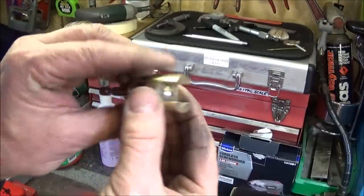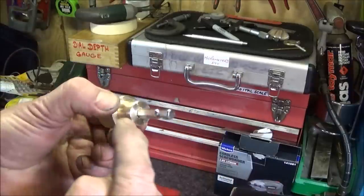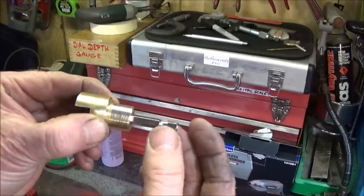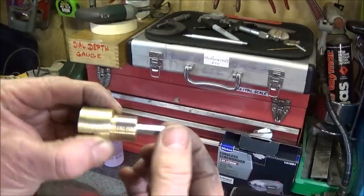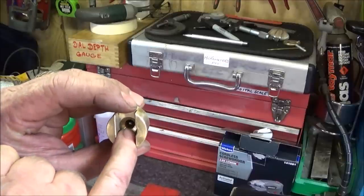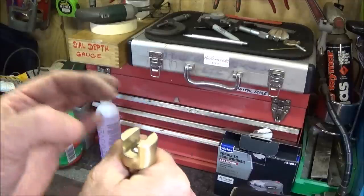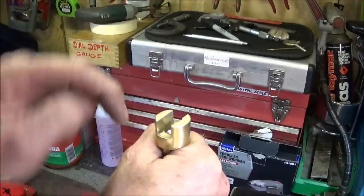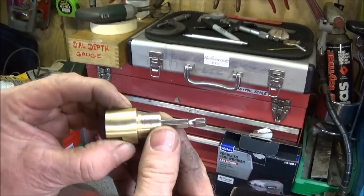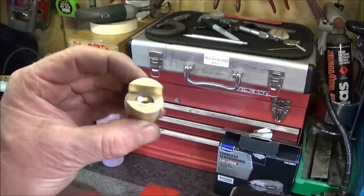So that's the adapter finished. You see how I pushed the bit into the back of the brass with the force of the vise. You don't need any Loctite or anything if you use a 6.7mm drill. You'll find it'll be tight enough and be absolutely solid. And you push it through so it just comes into the back of the hole there. If you come through too far, you can actually put the adapter in the vise like that and drift it back a bit. And you can use these adapters, like I said, with the cordless screwdrivers or the cordless drill.